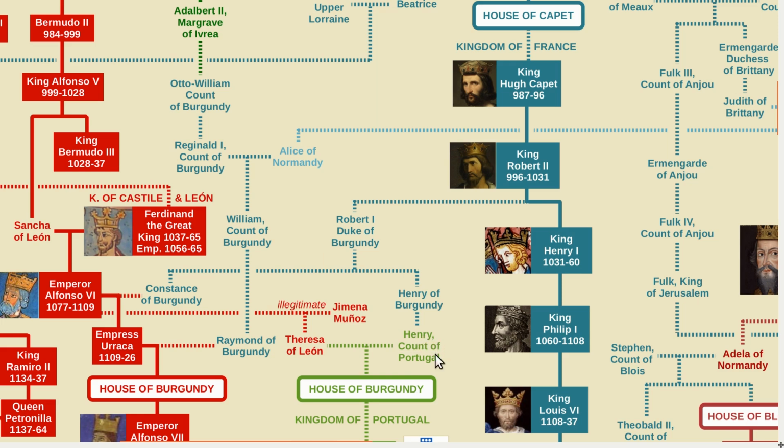Well, this was the time period of the Reconquista, when various Christian kingdoms were trying to win back the Iberian Peninsula from the Muslims. The Emperor of Spain, Alfonso VI, appealed to France for help, and Henry was one of the nobles who joined the battle. After some victories, Henry married one of the emperor's daughters and was named the Count of Portugal.